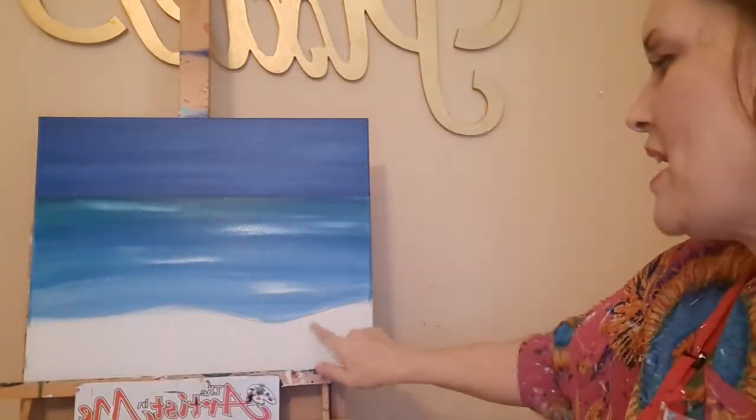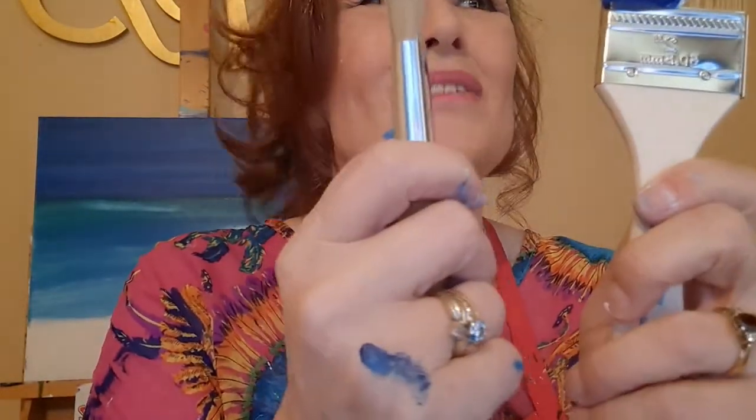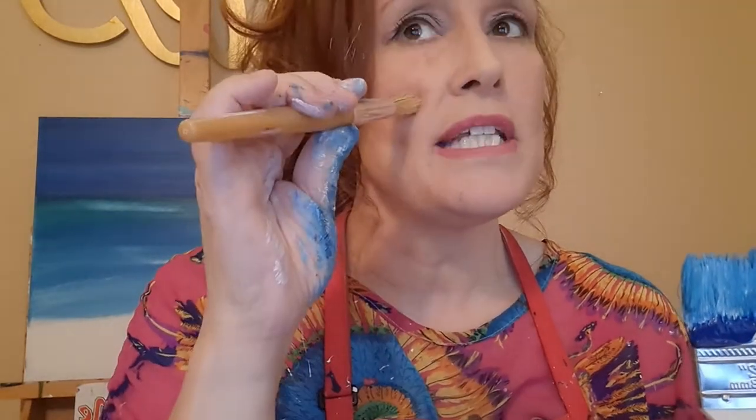Okay, who wants to make sand? Me. Okay, so now we're gonna make sand. This is gonna be hard to see. You're just gonna have to trust me. We're gonna put white paint on the sand until it's all wet like we did the sky. But you won't be able to see me do it, and we're gonna switch paintbrushes. We can't use this paintbrush to make sand. So we have to switch to this one because she's all clean and fluffy. And then which side is smooth? The side or the tip?